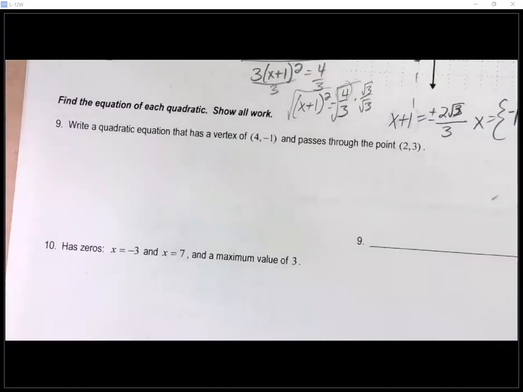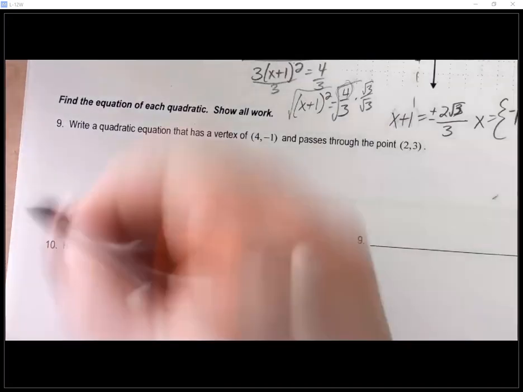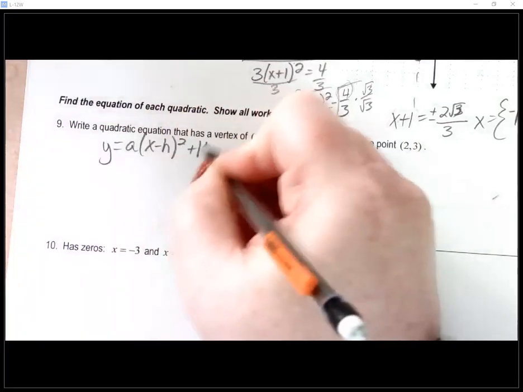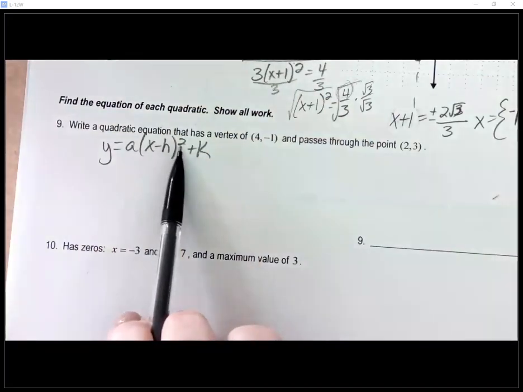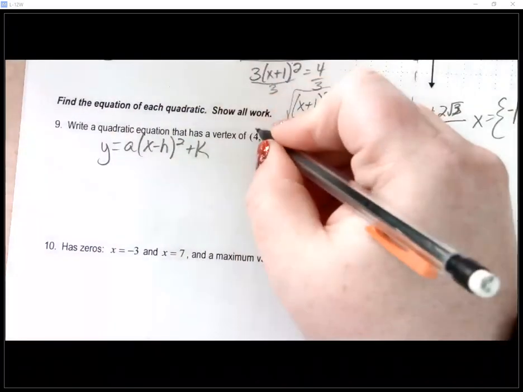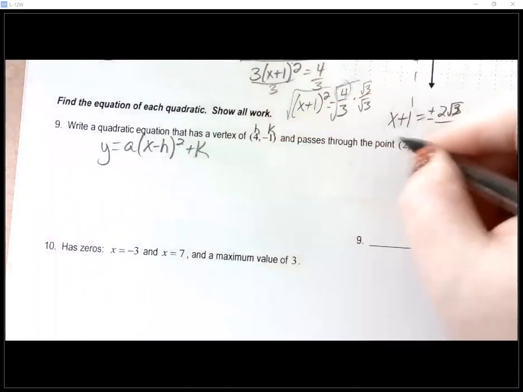Now let's talk about writing the equation of the quadratics. It has a vertex of this and it passes through this. If they give you the vertex, what form should you be using? Vertex form, yes, which is this one. X minus h squared plus k. On the quiz that we had on this, a lot of people forgot the squared. And the other thing that's crucial is you got to know who's h and k and who's x and y. The vertex, you have to put this one for h, this one for k, and then your other point is just x and y.